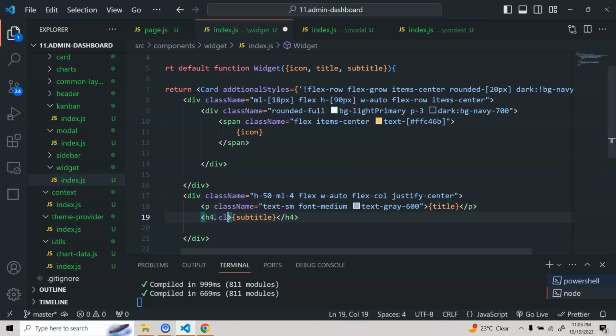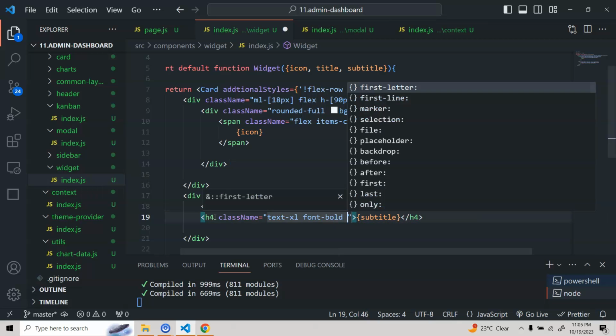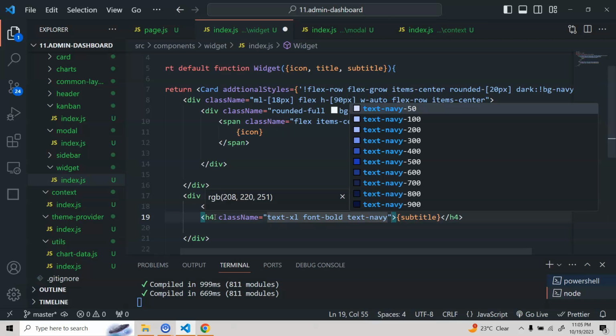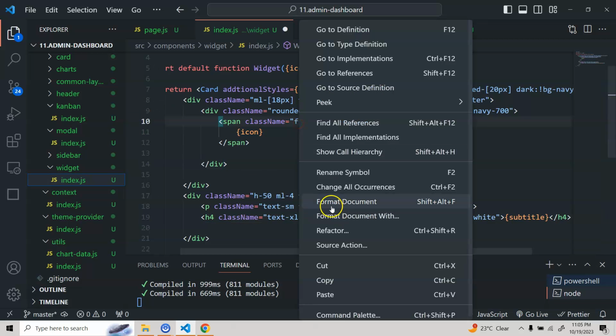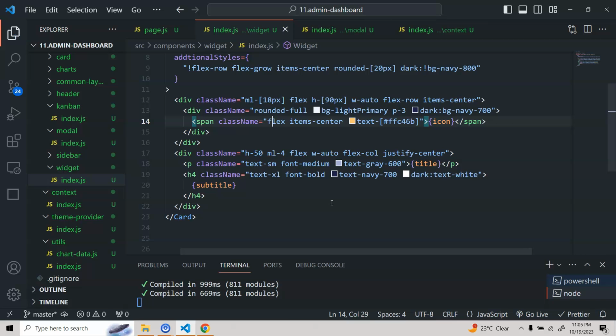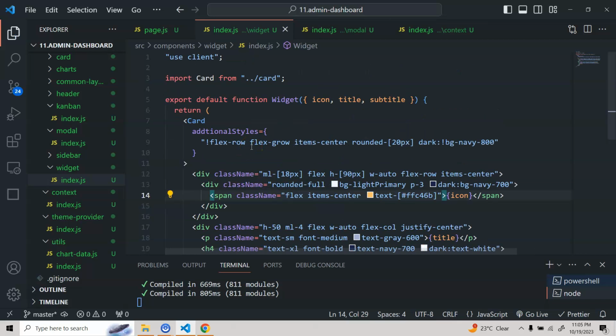For this one we'll take a className, so we'll do text xl, we'll do font bold, we'll do text navy 700, and for dark we're going to do text white. So this is all about the widget that we need.